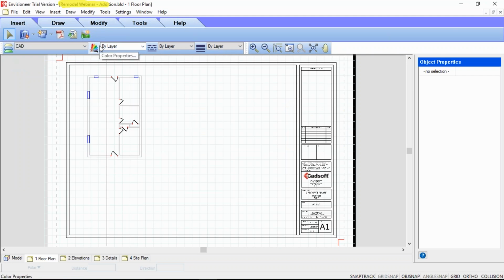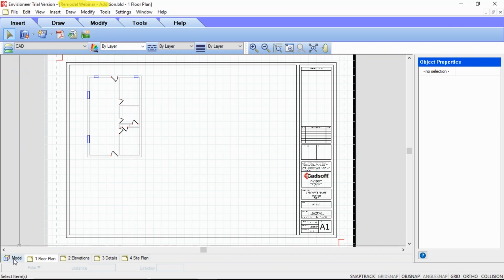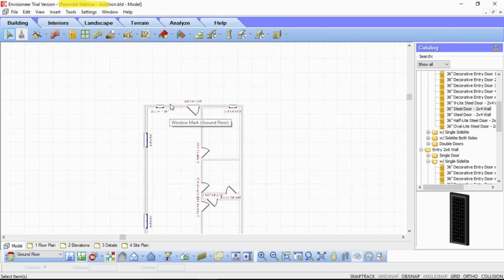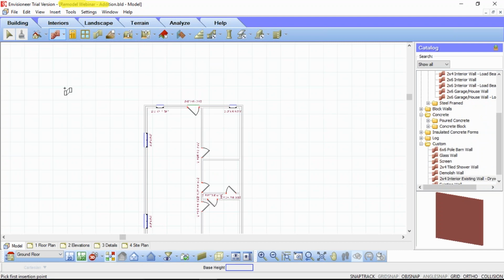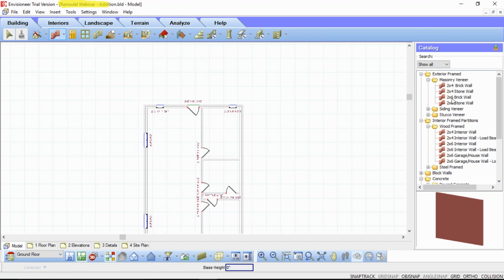Now I'm creating a brand new drawing here that's going to include all of the new features that I want to add as well. So I'm going to flip back to model. And what we're going to do is pretend that we want to put just a little sunroom out the back of the building here. So I'm going to come in and draw my walls. Now instead of using the existing walls in this case, I'm going to use the brand new walls. So we're going to pretend we're going to use brick walls.